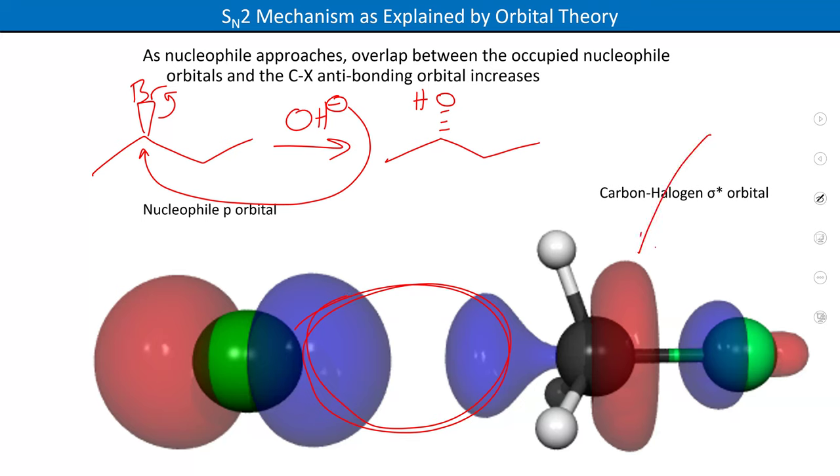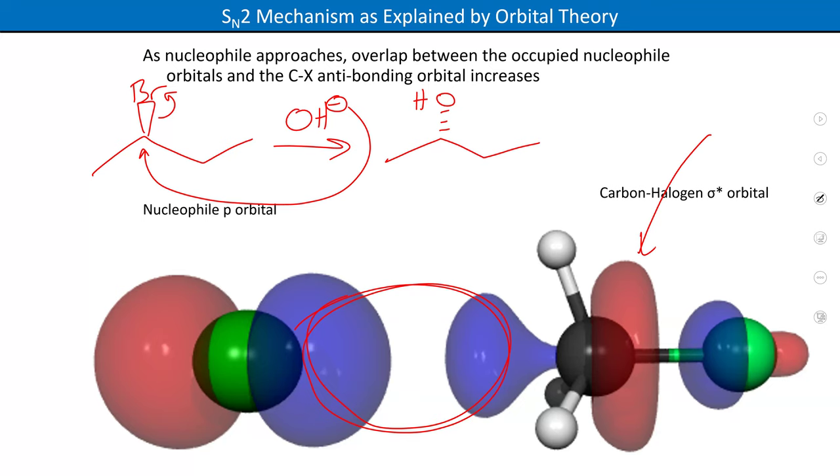It could, in theory, come this way if it brought the red phase up from this side, but then look how skinny this is, how small of an area that is. And just purely from the sterics, there's less room on this side. So what happens instead is it approaches, they call this backside attack. Your leaving group is leaving through the front door, and your nucleophile is coming in the back door.